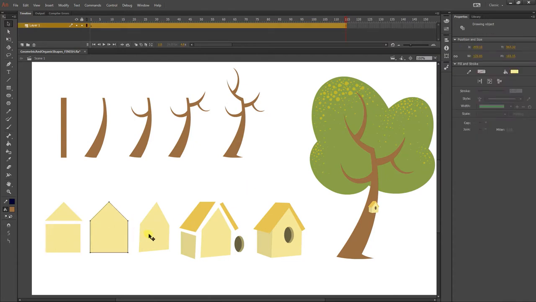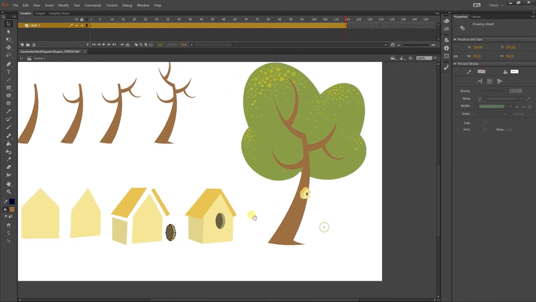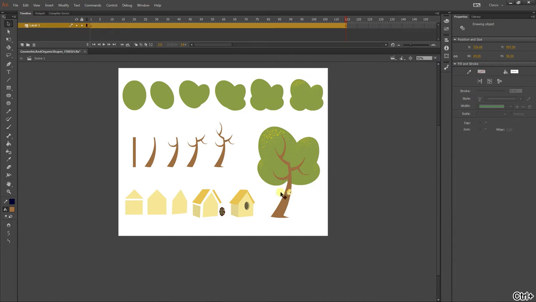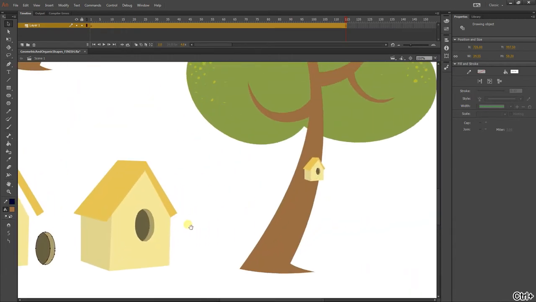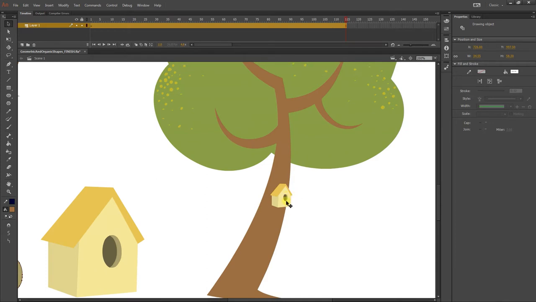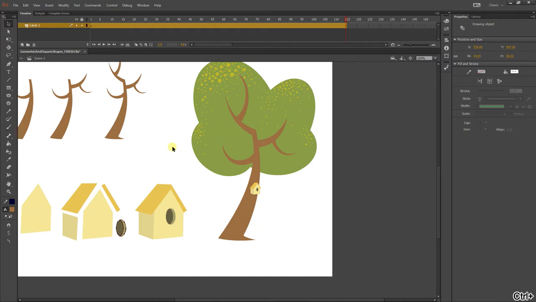And then last but not least, we have the birdhouse that starts as 2 primitives, combine them there, and then you kind of manually skew them into the perspective shape that you want. Be aware, you can see this very, very small sort of side. If the tree is going to be this much in the background, that's not necessary. But if it's going to be featured pretty prominently, then it's a nice touch. So how much detail you put in depends on where it's going to end up.